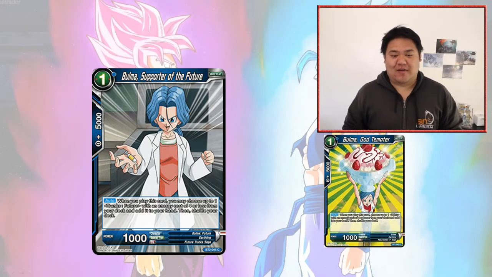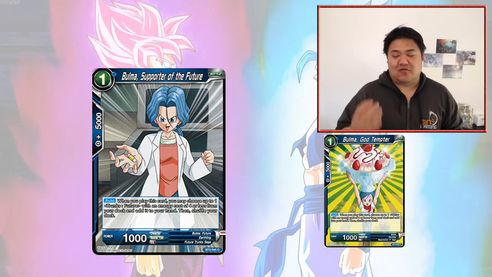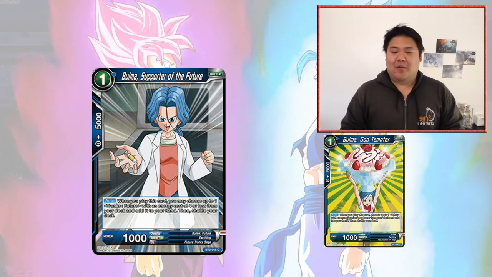There's a lot of Trunks Future cards, both from set 1 and set 2, so you've got a lot of targets. Obviously this can't get Trunks Hope for the Future, but pretty much anything besides that, you can get any other future Trunks. So it gives you a lot of cards to work with. People like Bulma, God Tempter, and grab Weezes, and only had one target. This card will see equally as much play, especially in the Save the Future deck.